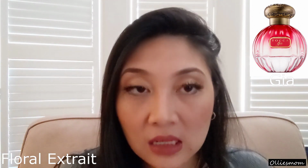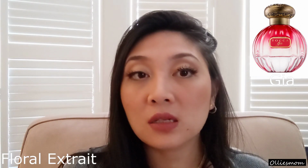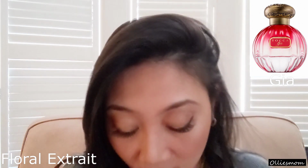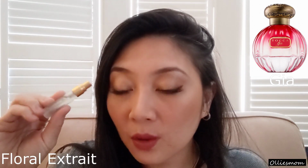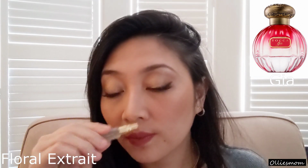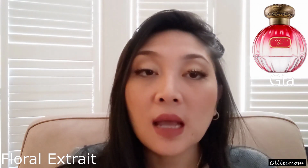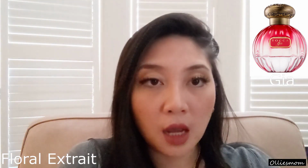So this is just gonna be a first impression of what each scent smells like. And I'm going to test this throughout the day, and hopefully by the time this video is out, I could comment a little bit better when it comes to performance of this perfume. But this is nice. This one smells like those Tonka where that has rose and grapefruit. It's very fruity rose. It's nice. I do like it. But none of this I would purchase a full bottle yet. I do enjoy that one. I'm not a rose person.